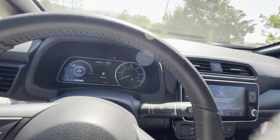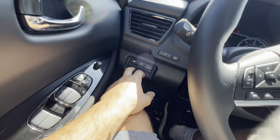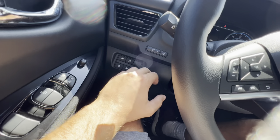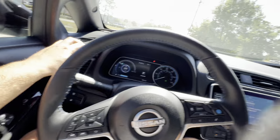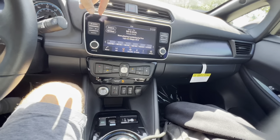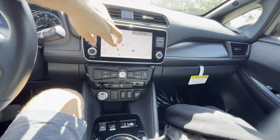The stocks have a satisfying click. We get auto headlamps, fog lights, and auto high beams on the right side — no rain-sensing wipers, but that wouldn't be expected at this price point. To the left we have interior brightness, charge port release, the ability to turn off the charge port, heated steering wheel, and active steering for the cruise control. Tilt and telescoping column latches are on the left side of the steering wheel. The dashboard is all hard plastic; air vents sit right above the 8-inch touchscreen.